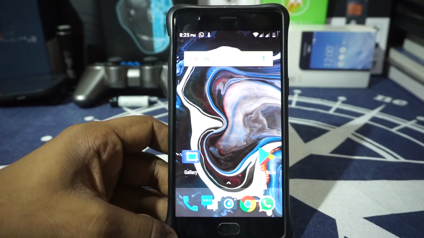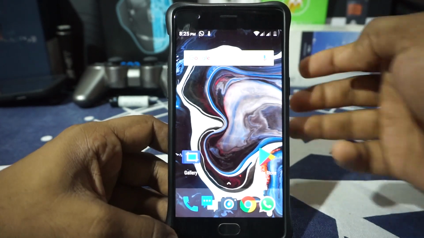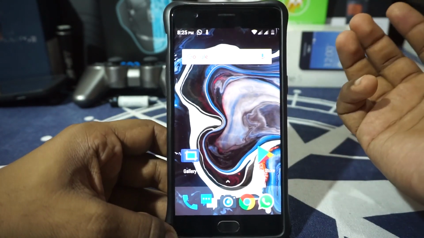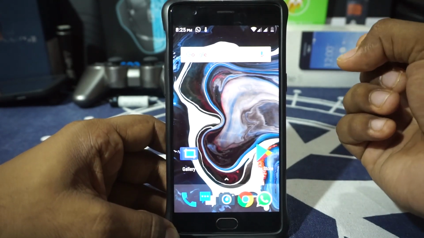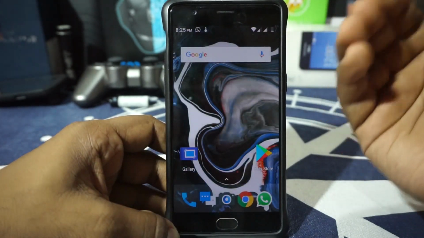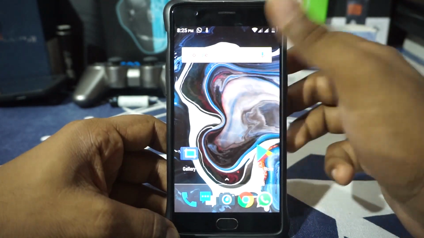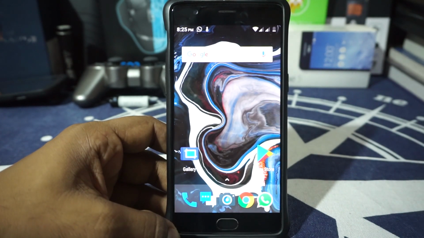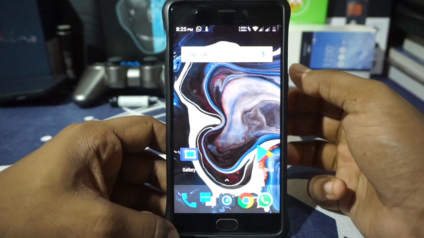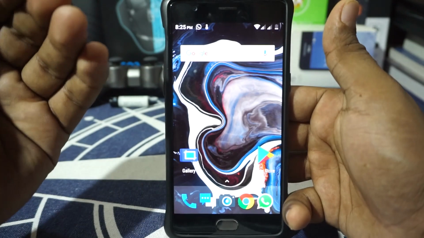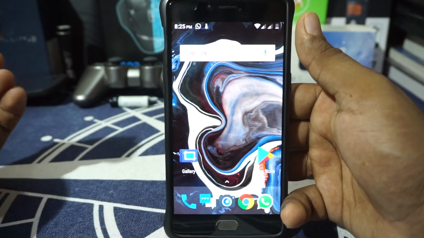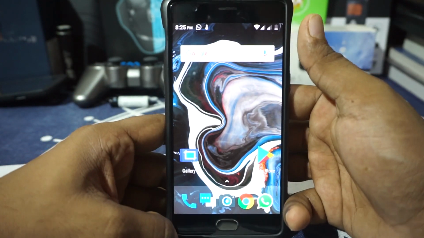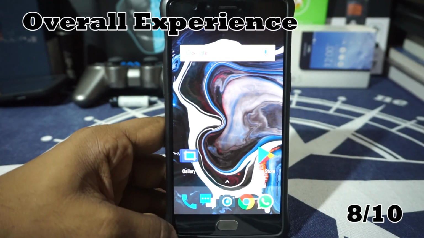Now the overall experience. I'm very happy with this ROM. It would be one of my favorite ROMs if it had more features. I mean, I am a slob for features, so that's the only reason I'm not using it. But I am going to have this ROM on my phone at all times. Whenever my main ROM, which is Zenity RR, which I use, doesn't work out sometimes, I'm still going to have this ROM as my backup because it is stable, it has a great camera, it has good battery life, features are okay, I can live with that. So yeah, I'm gonna give it an 8 out of 10 for the overall experience.